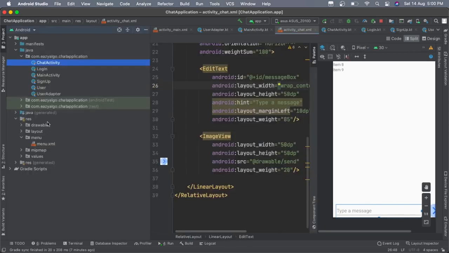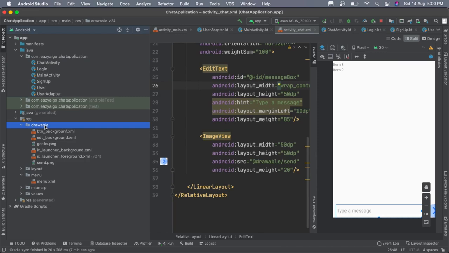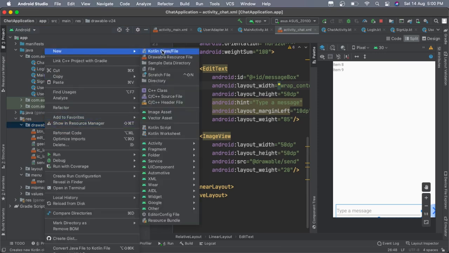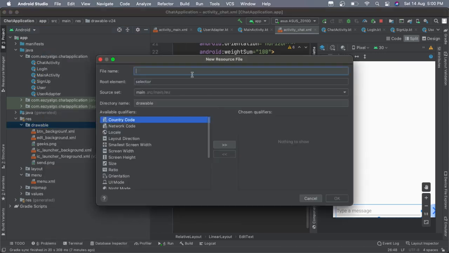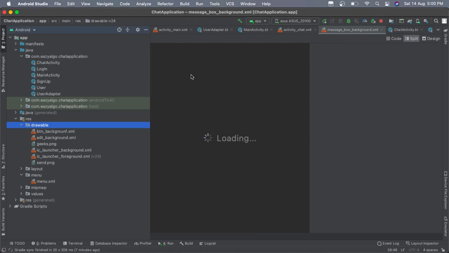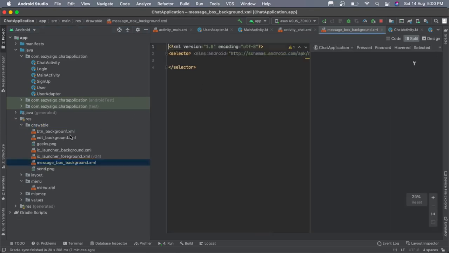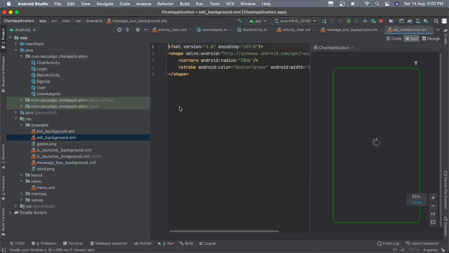So let's do it. Go to project, and inside the drawable, right click on this, go to new drawable resource file, and this will be message box background, and hit enter. This is going to be almost similar to the edit text background.